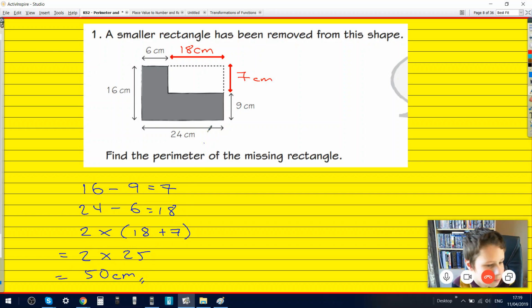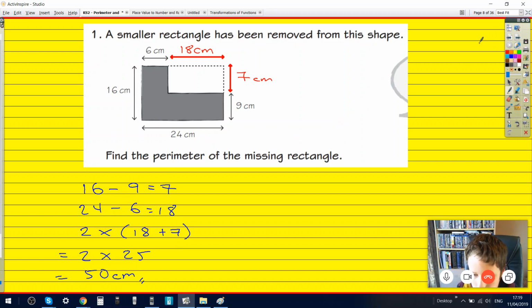And so what you got the first time, 25, was half of the perimeter, and so you could have just doubled it to get 50. But whatever way you do it, you'll get the right answer, and you got it. Any questions with that? Nope, I don't have any. Okay, so I believe they were looking for all 4 sides, so it looks like they only wanted those 2, but I think perimeter would be all 4.